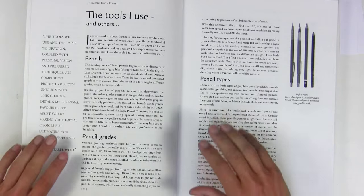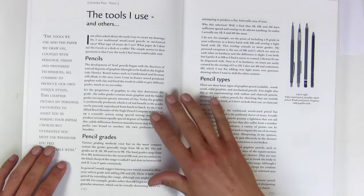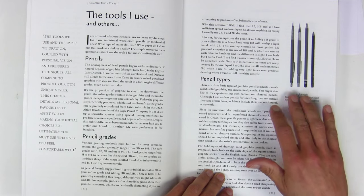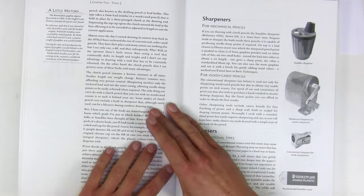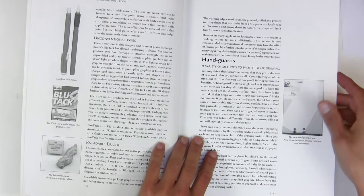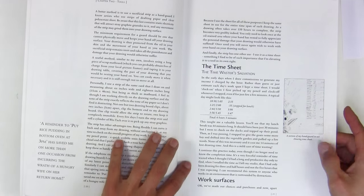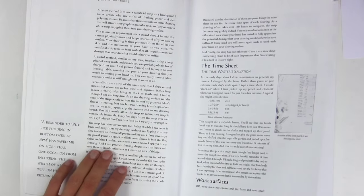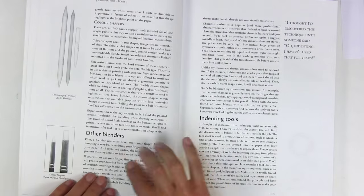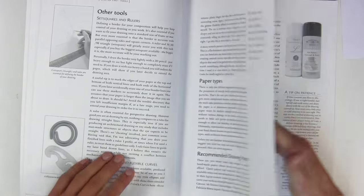Okay, so the book starts off covering the tools Mike uses, and he's purely graphite, so you're looking at pencils, pencil grades, types, and he uses things like the clutch pen type pencils and normal wood pencils. It covers sharpness, erasers, hand guards, so keeping your area clean, and interestingly also things like timesheets, so working out how long he's taking to do a drawing so that he can work out the prices. Then studio setup, blenders, other types of blenders, and indenting tools too. So that's quite in depth.